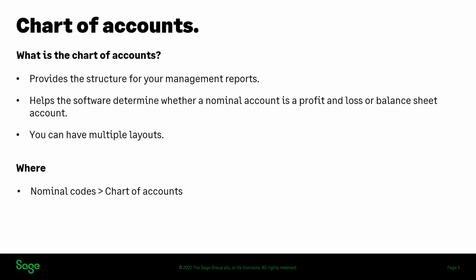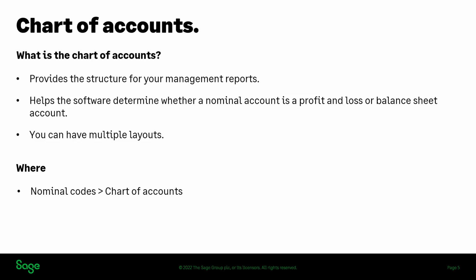So it's as good as unlimited. I think the most I've come across is probably in the region of about maybe 20, and that's going way, way back, where people would use different charts of accounts to maybe only pull through certain nominal codes, because you wouldn't have had the flexibility that the departments option now offers you within the software. So you might have different layouts just because you only wanted to show a certain level of information. And hopefully that's what you're going to understand more about in today's session.